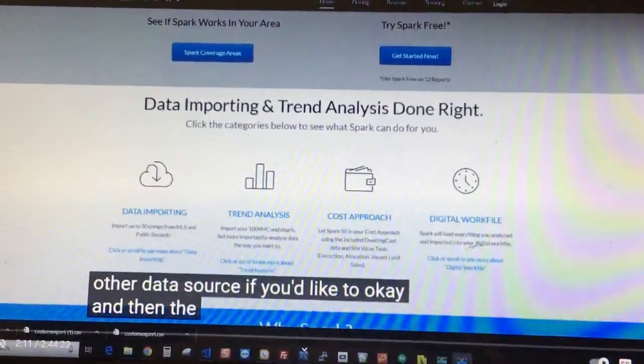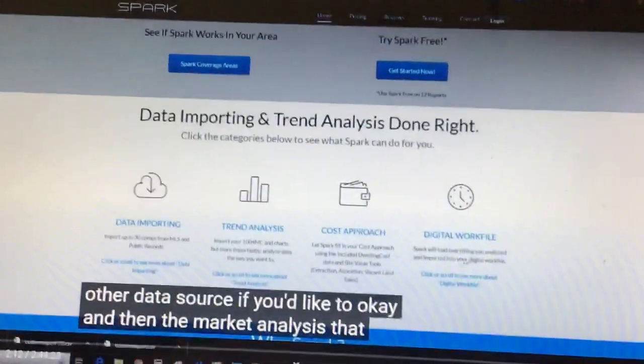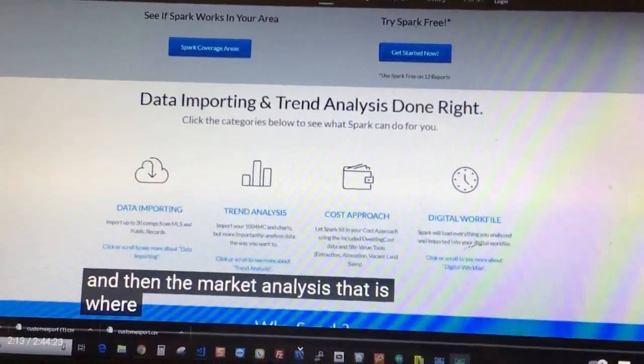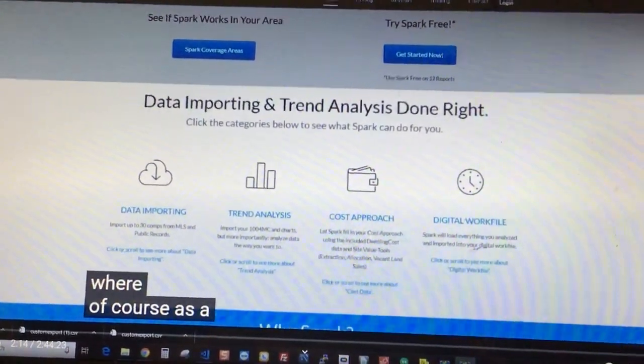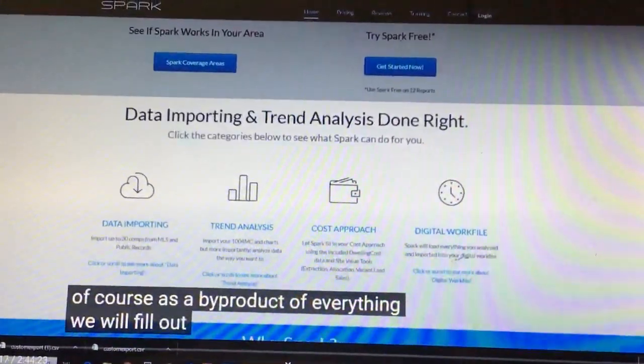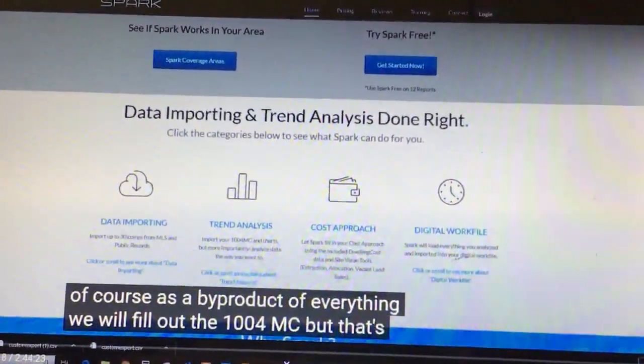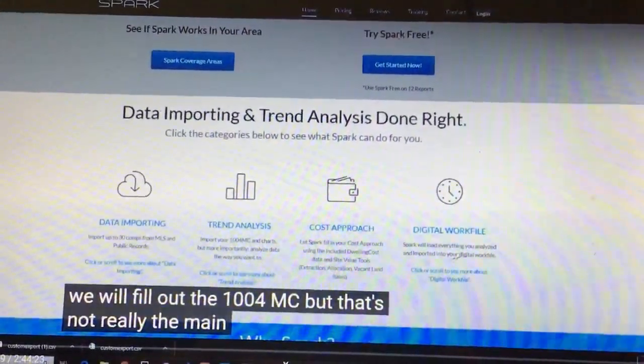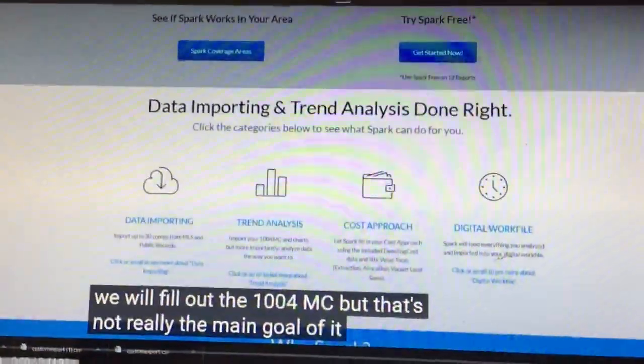Okay. And then the market analysis, that is where, of course, as a byproduct of everything, we will fill out the 1004MC, but that's not really the main goal of it.